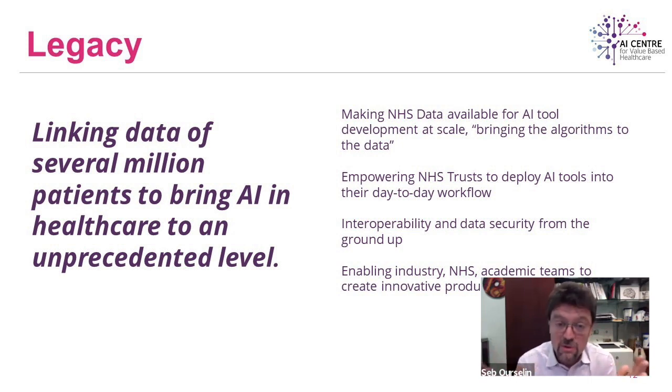We should, of course, make sure privacy is paramount, and we need to have robustness, but being able to provide all of those data which has been collected retrospectively within our trust to generate those fantastic AI solutions can only be a good outcome for society, and hopefully will help the NHS to go through what has been quite a challenging situation in terms of current patient backlog, for instance, and other matters.